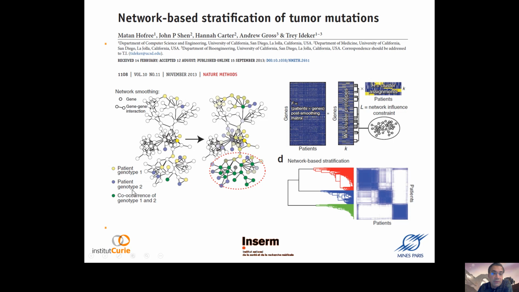Then you have patient 2, who has another genotype, and you also map mutations on top of the biological network, and you see how they are distributed. Then in green you show those cases where there is a common mutation in both genotype 1 and genotype 2. And you can see that there is only one single gene in this network which is mutated in both genotype 1 and genotype 2. Okay, so this is a fact. This is very rare, and this is why it's difficult to compare genotype 1 and genotype 2, because the genes are mutated completely differently.